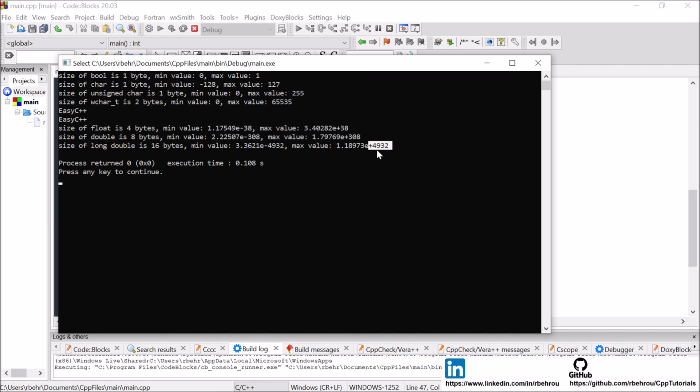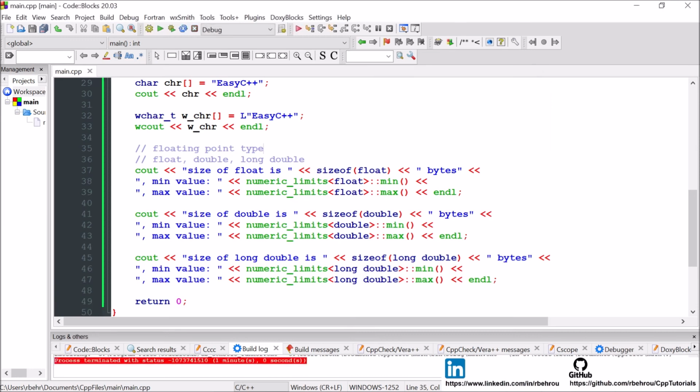I'm going to post all of these different combinations about integer types, characters, and floating types, the code and relevant examples for each case, on the GitHub C++ tutorial. If you want to do some practicing, just download the code, it is public, and if you see any mistakes or errors, please feel free to leave a comment.